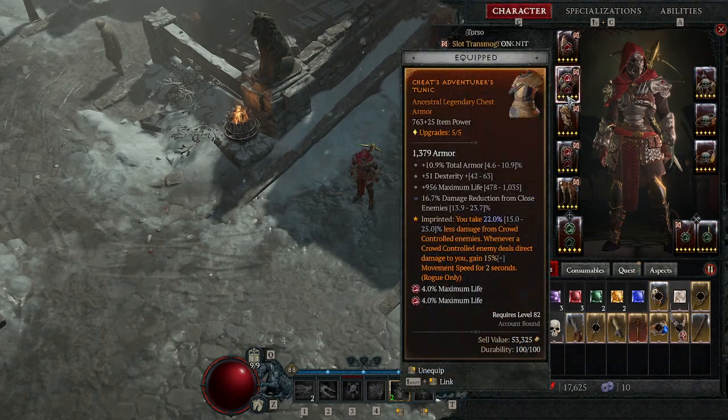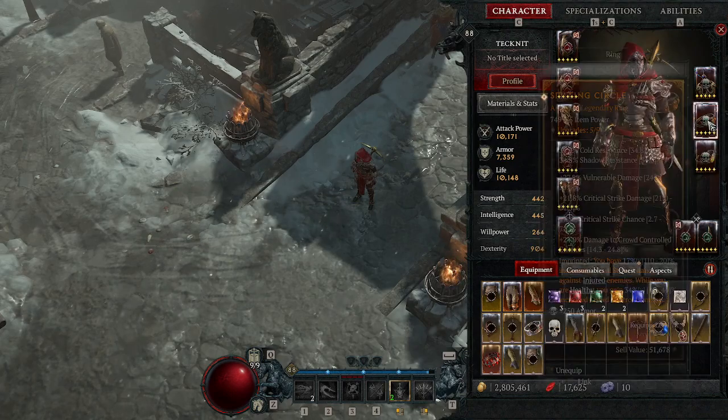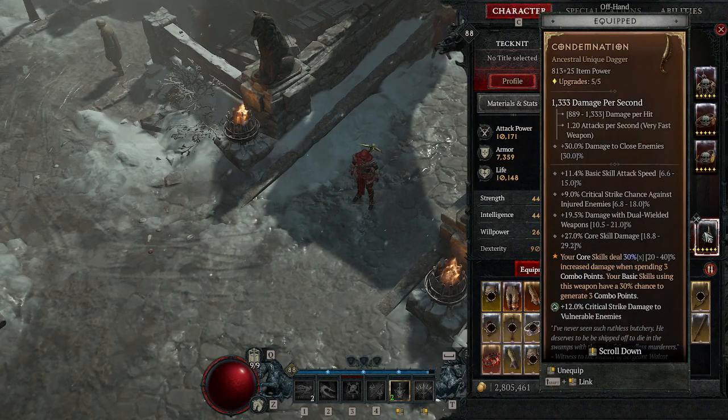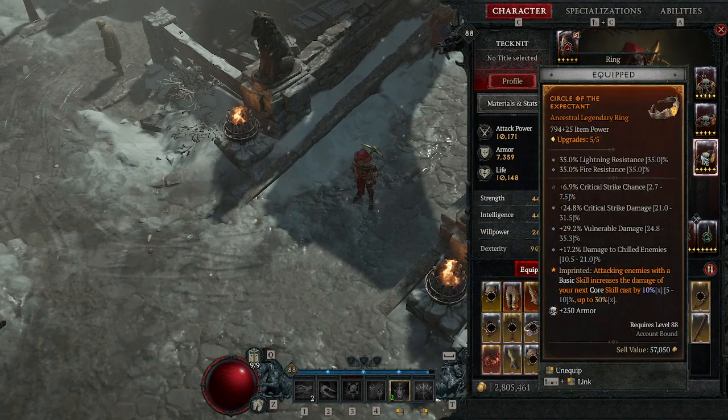So these are my gear. So basically you can copy this build if you want, but Condemnation, this dagger, is basically mandatory because this stacks on top of this legendary aspect passive.